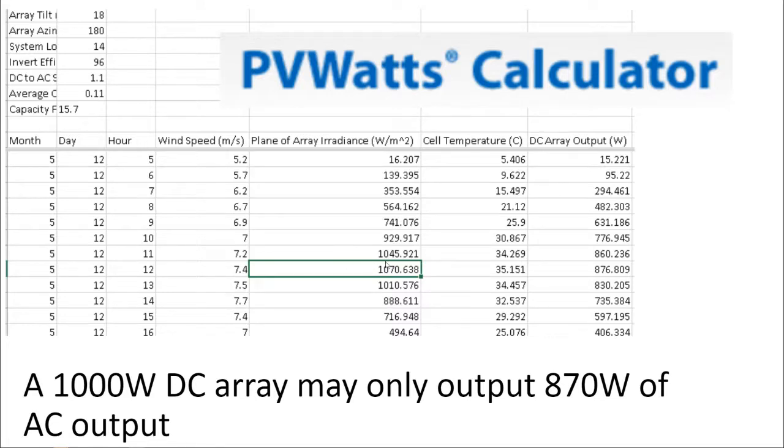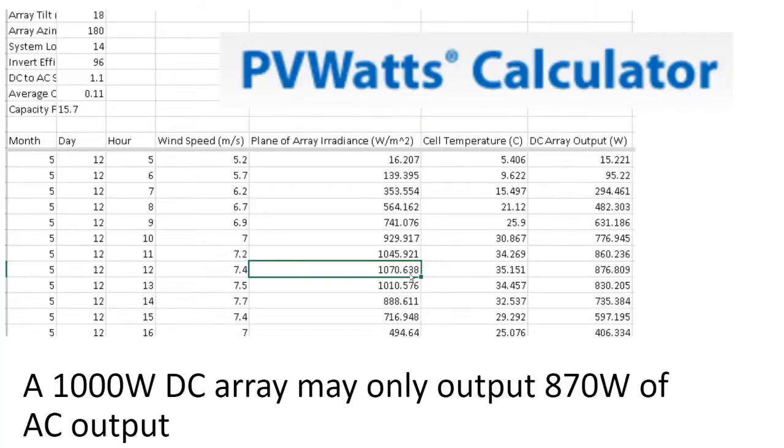So close examination of the PVWatts data can tell us the maximum inverter size without overspending on inverter capacity. Typically, inverters are 10 to 20% undersized compared to the solar array nameplate capacity, although oversizing as well as significant undersizing is not unusual.